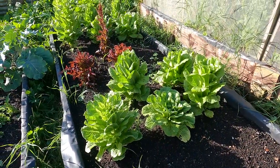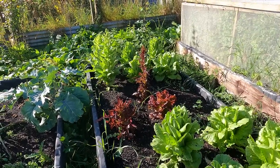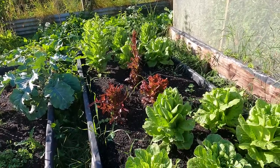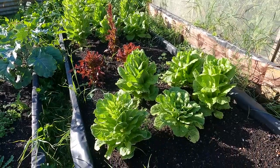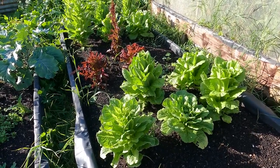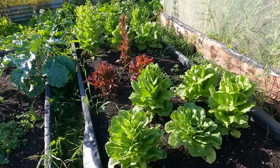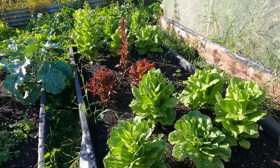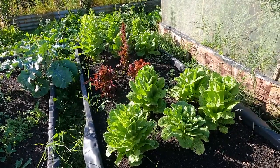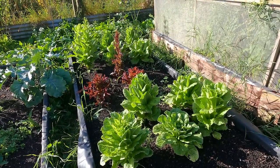And here's my little lettuce patch. Now these haven't actually been in that long, probably no more than, I can only guess, 5 or 6 weeks really. And they should go twice as long as this, but as you can see, they're bolting, and we're probably only going to get a harvest this week, and then maybe at the end of the week we'll get another harvest, which gives me 2 weeks of lettuce, and then we'll rely on other things. So let's go in the tunnel and have a look at what's going on with the seeds that I've sown recently.